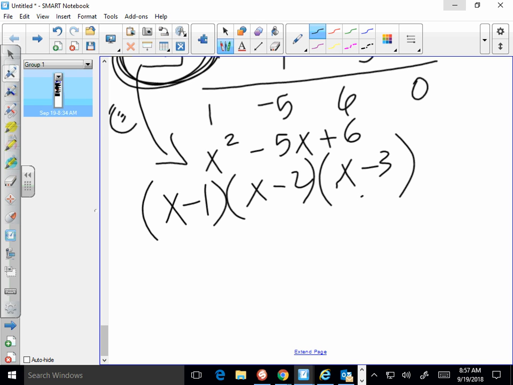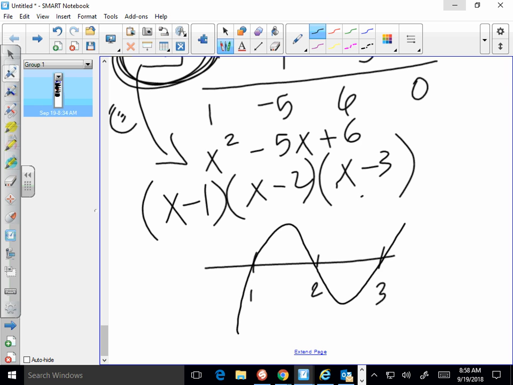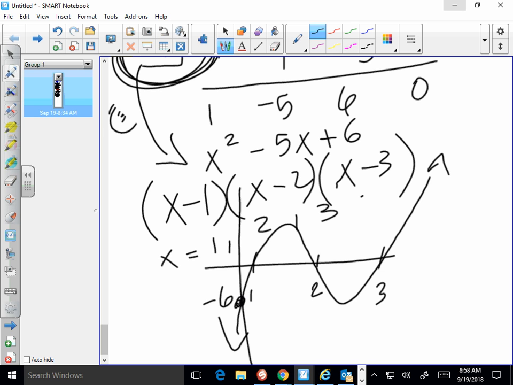We see x-intercepts at 1, at 2, and at 3, with a positive leading coefficient on that x to the third, and each of them has a multiplicity of 1. So I know my graph does this and has a y-intercept at negative 6. So if I can get into factored form, I know that I can then graph this thing pretty easily. And the third question, what are the x-intercepts? The x-intercepts were 1, 2, and 3.